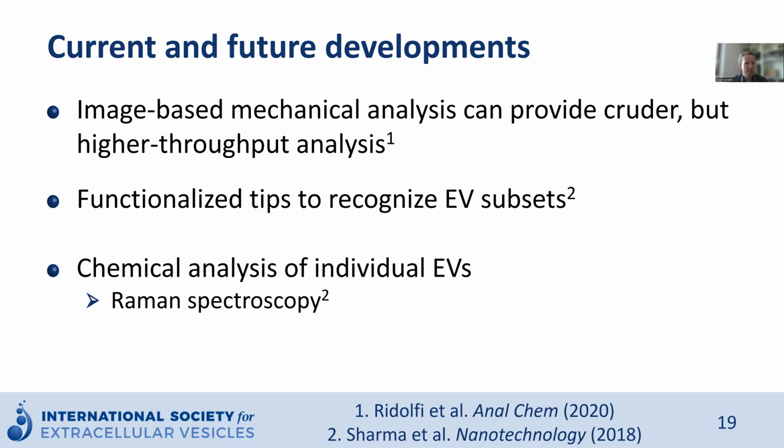Finally, AFM can be combined with other powerful techniques. An example is that the tip can sometimes enhance the resolution and signal magnitude of other techniques, such as Raman spectroscopy, a technique for chemical analysis. This currently requires advanced setups, but has the potential to perform chemical composition analysis of single EVs in a label-free manner.